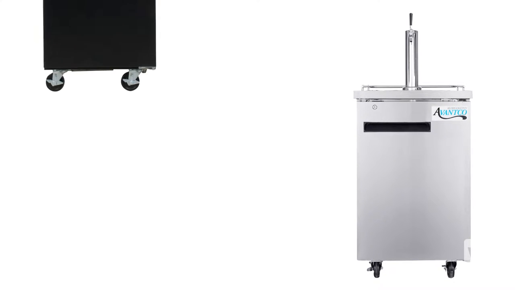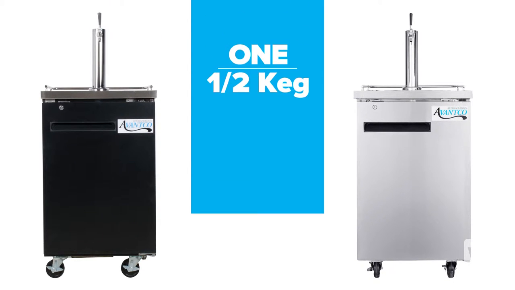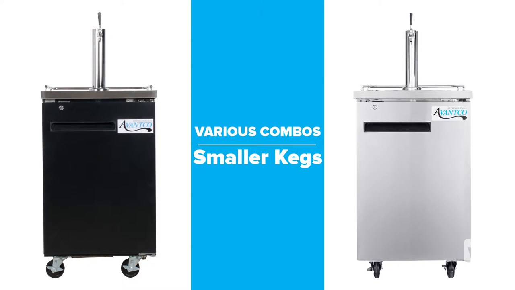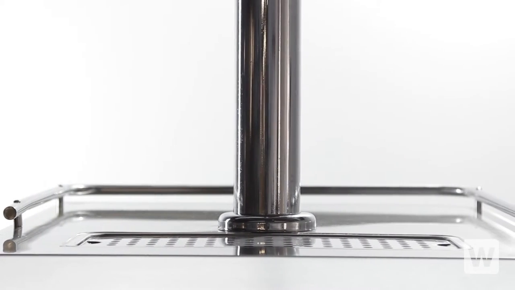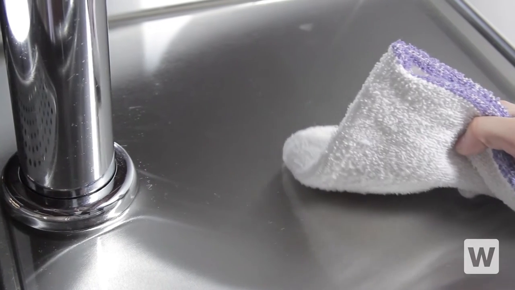Both the stainless steel and the black clad version hold a single half keg of beer or various combinations of smaller kegs. Both units have a one and a half inch thick stainless steel top which is easy to clean and very durable.